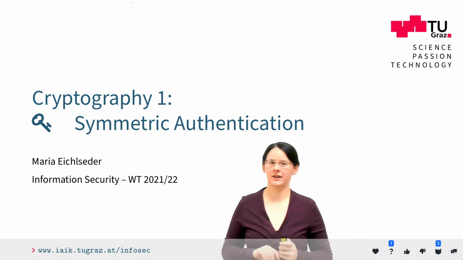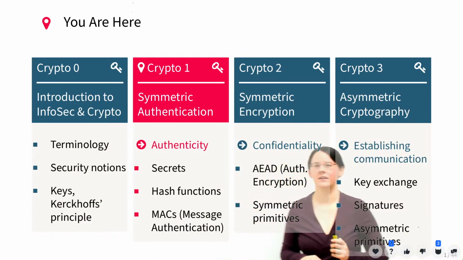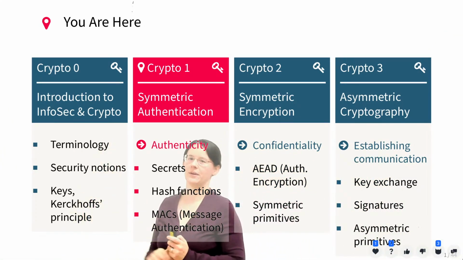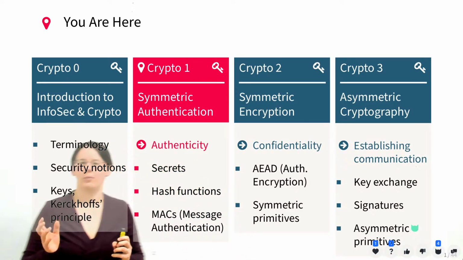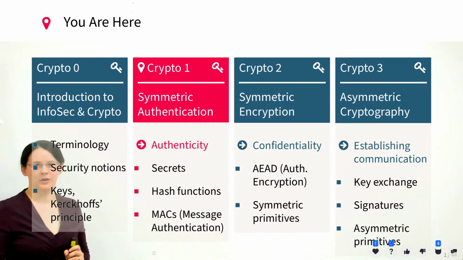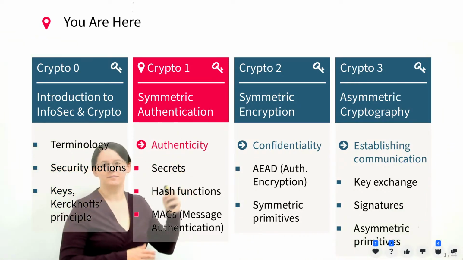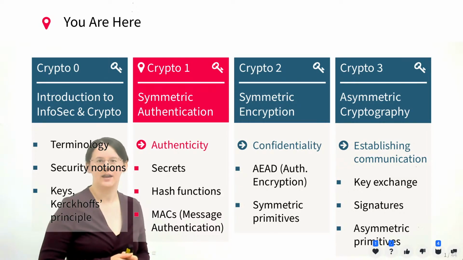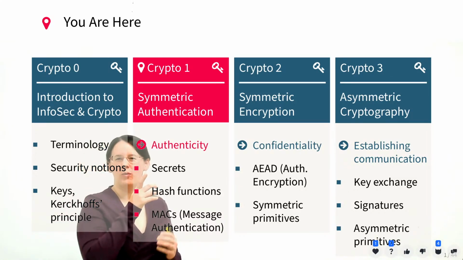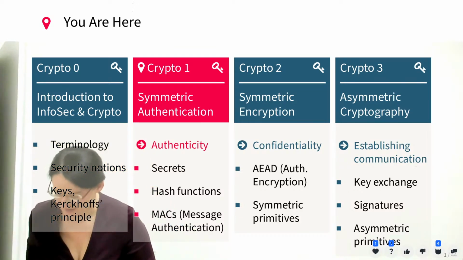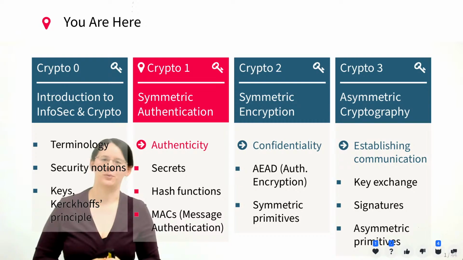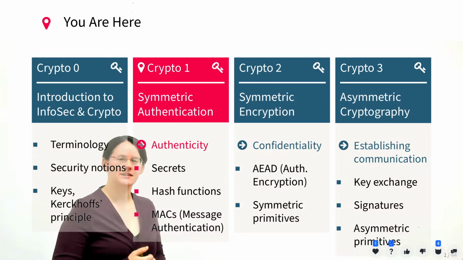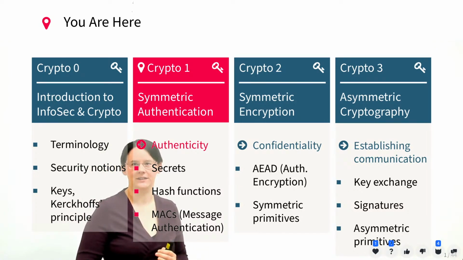For those who feel a bit disoriented, here is a short overview of where we are. Last week we had a first introductory lecture where we introduced some terminology and one very basic principle of cryptology. Today we start trying to tackle our first security goal with cryptography, namely authenticity. To do this, we will first need to talk a bit about what secrets actually are, because they will be the basis for much of what we're doing. So we'll talk about the concept of entropy, and we'll also cover two symmetric schemes that are used for providing authenticity.